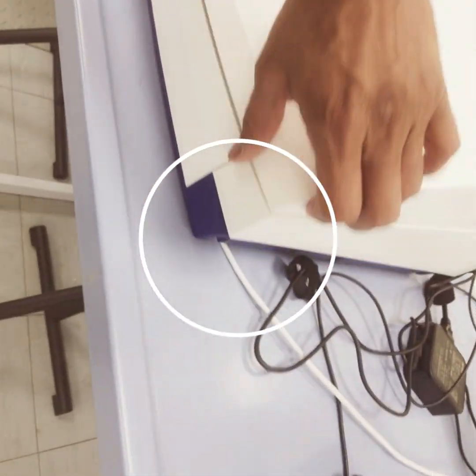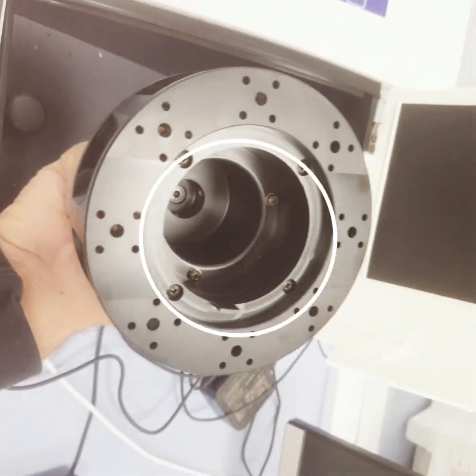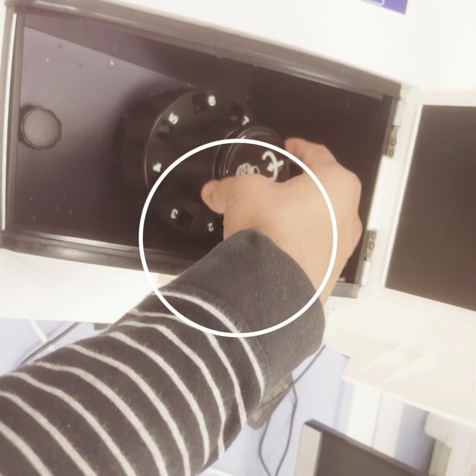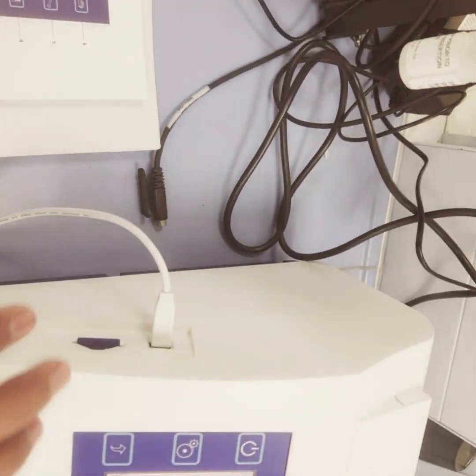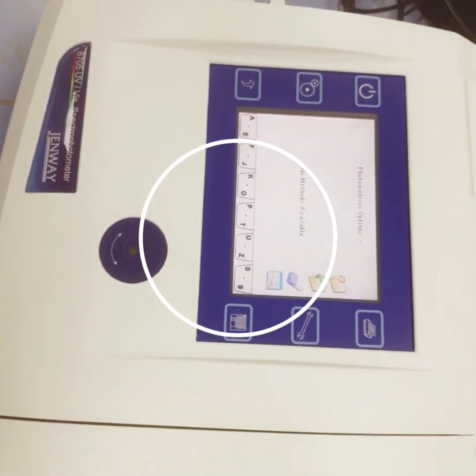And this is my compartment where I have to place my cuvettes, and this is my carousel, the same as we saw in the DRH UV-Visible Spectrophotometers. So this was all about the basic instructions of the Jenway UV-Visible Spectrophotometer.